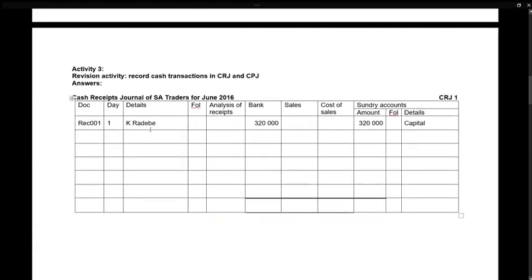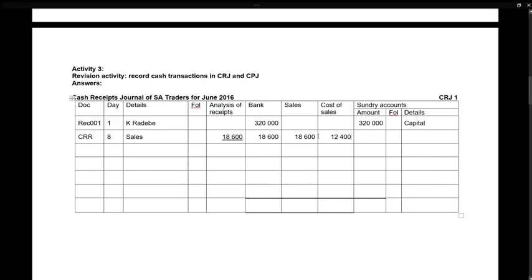Okay, let's go and record this correctly. We received money now because we had sales. So cash register roll. This took place on the 8th. Details will be sales. We will analyze what we receive because it's not a direct deposit or payment into our bank account. It comes through our business. First, we get the opportunity to analyze 18,600. And then we will put it into our bank account. 18,600. Sales was 18,600, and cost of the sales we already calculated 12,400.